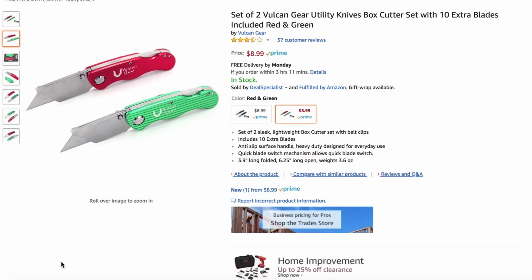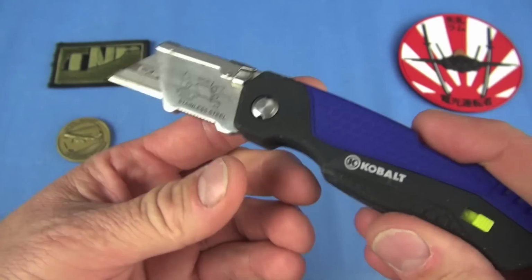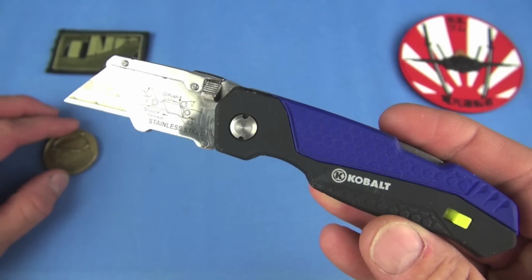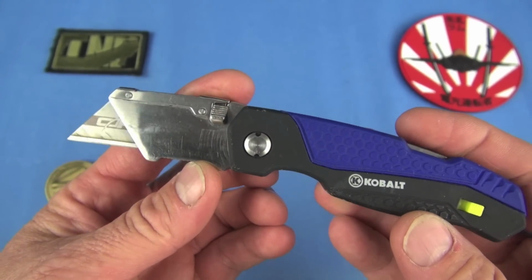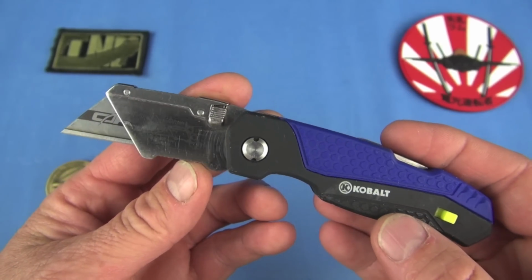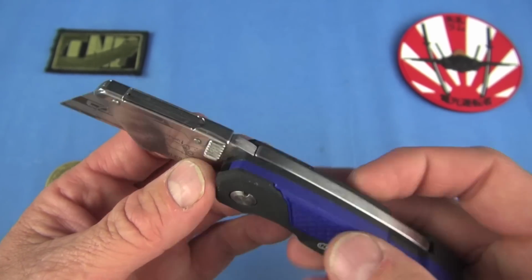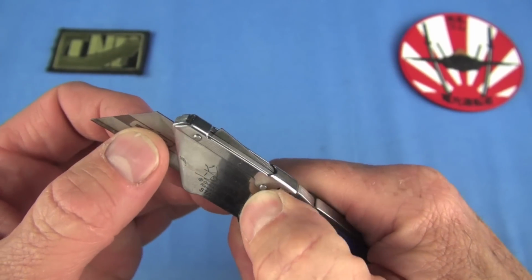The first up is going to be a Cobalt model 55906. This one is from Lowe's. I've had these in operation for a long time, in family life more than anything. Probably 5 years I've been using this model, and it is excellent. It's about $13.50. It is a lockback, and it has a top blade retention mechanism like so. A lot of them are like this.